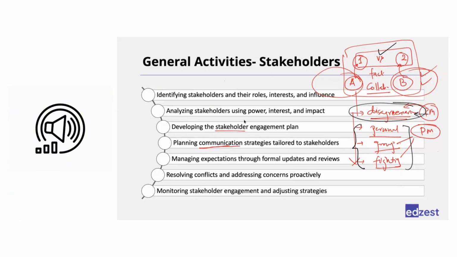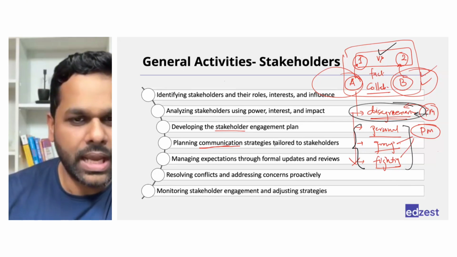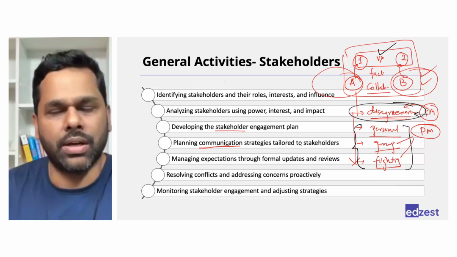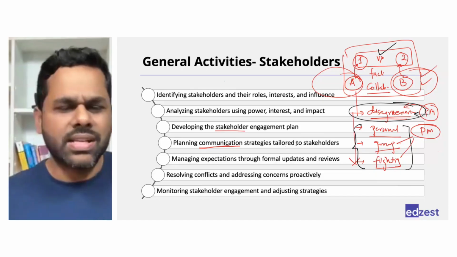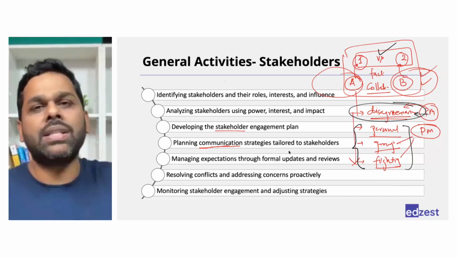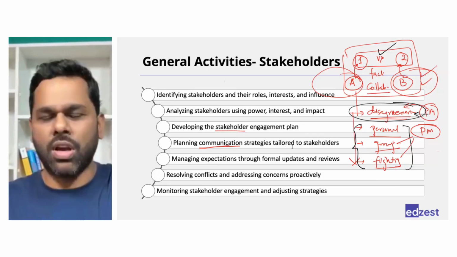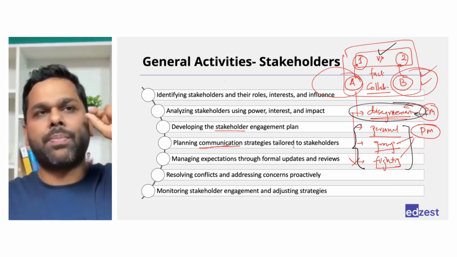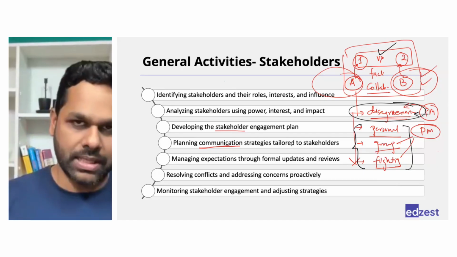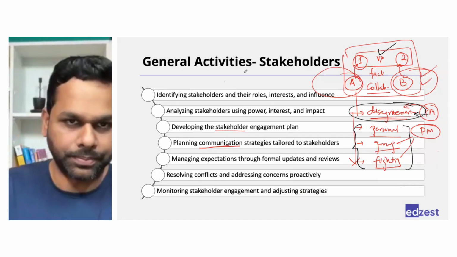If the conflicts are happening on personal things and it has been escalated, can PM escalate it to HR? Not necessarily. See, if it is happening and it has escalated, whom has it escalated to? Is it escalated to the project manager? So project manager should be able to solve it. If the question says project manager has tried their best, yet they were not able to solve it, only then we will escalate it.